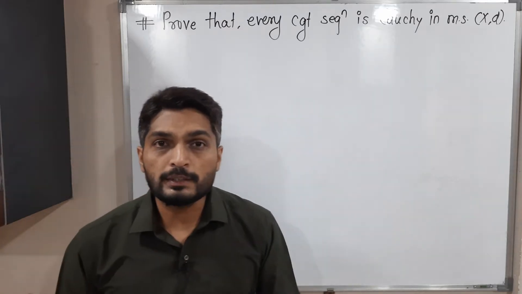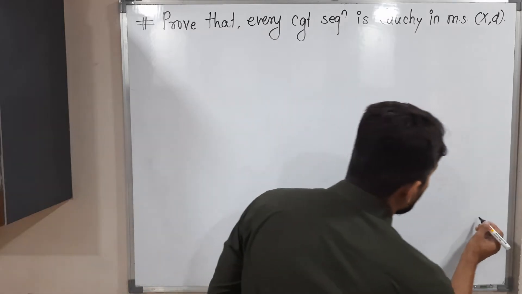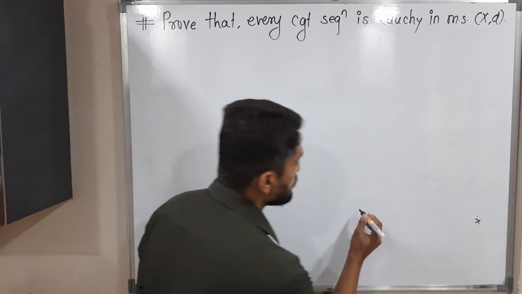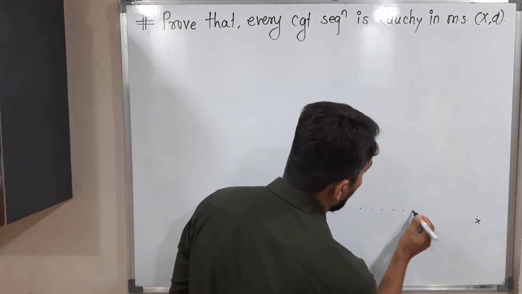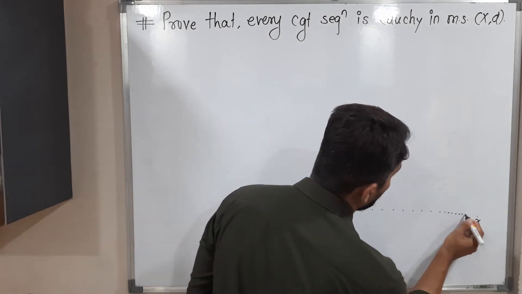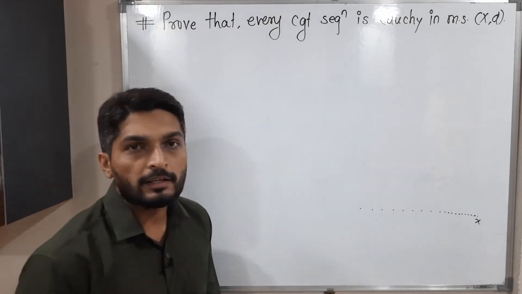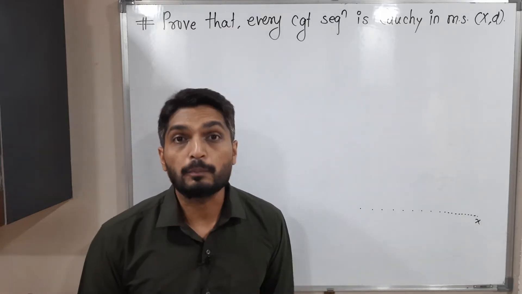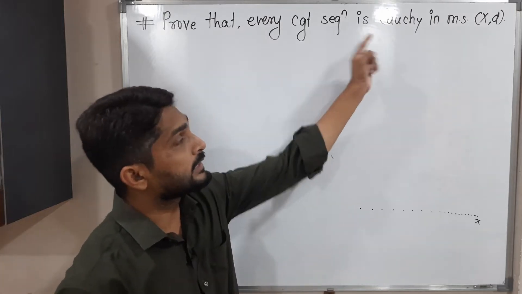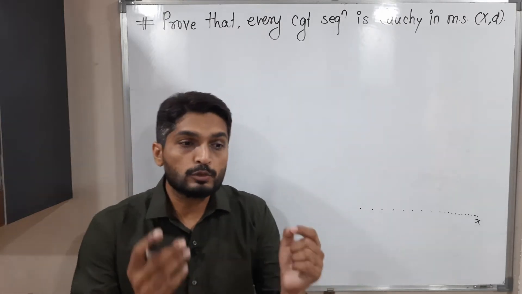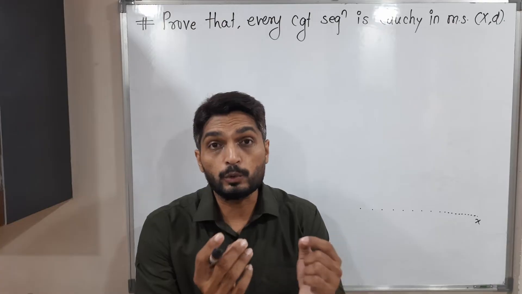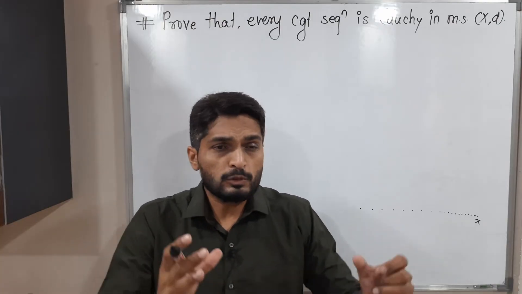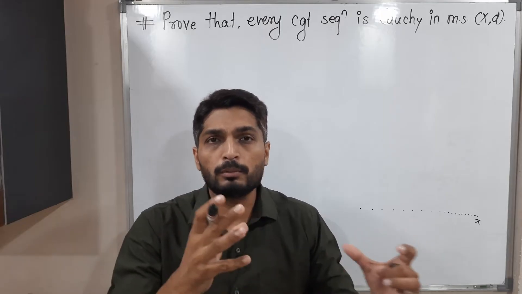What is the meaning of a convergent sequence? In a convergent sequence, there is one fixed point and the sequence xn converges to x, meaning all terms of the sequence are moving towards a single point — infinitely many terms moving towards a single point. A Cauchy sequence means the distance between two successive terms is reducing and going to zero, so all terms are coming more and more close to each other.